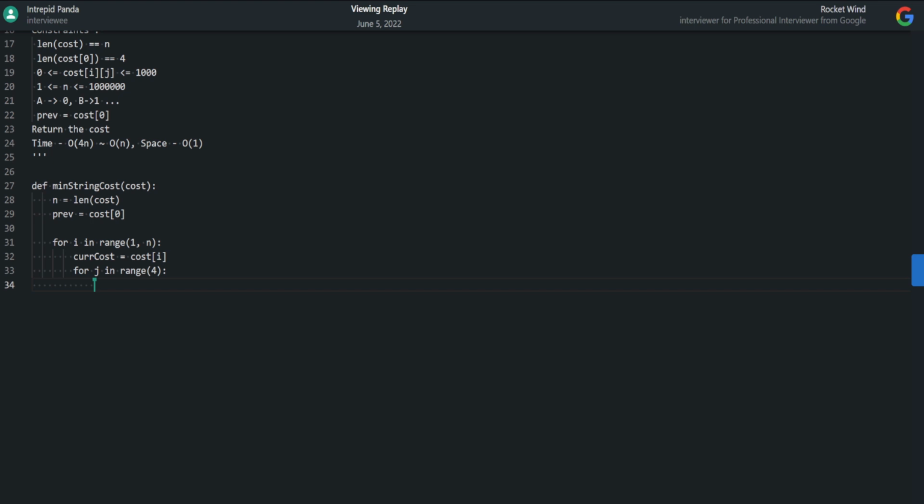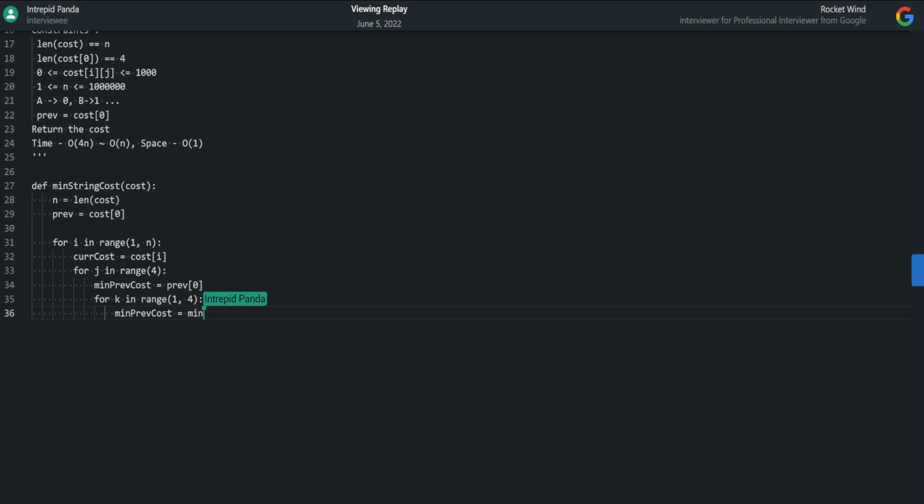So min prev cost can be prev of 0, and then for k in range 4, can actually start at 1.